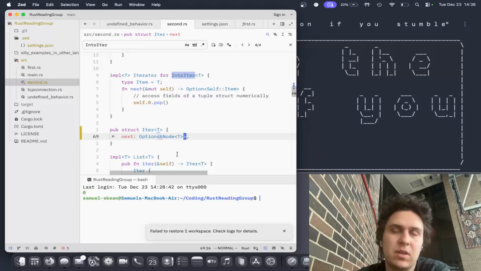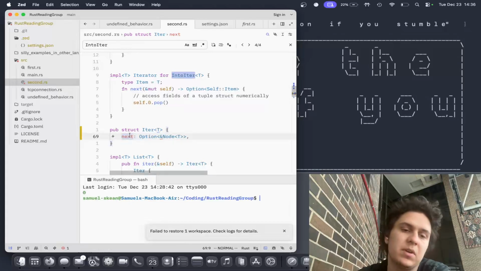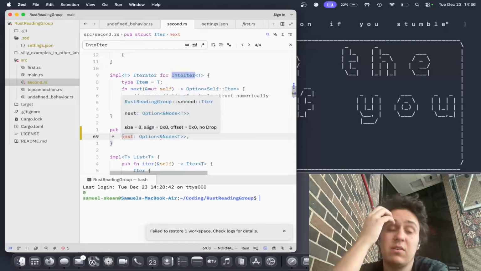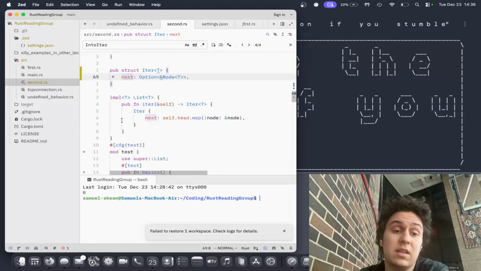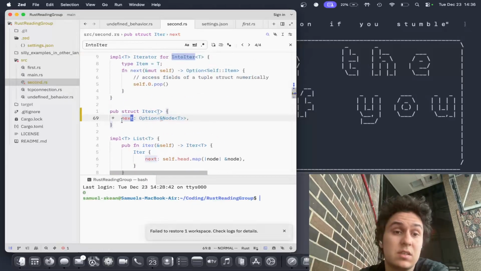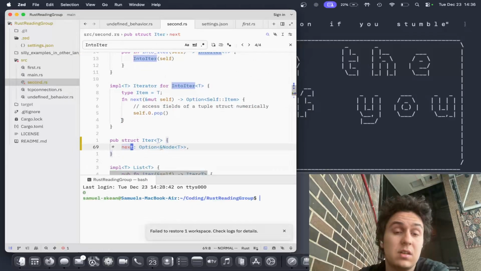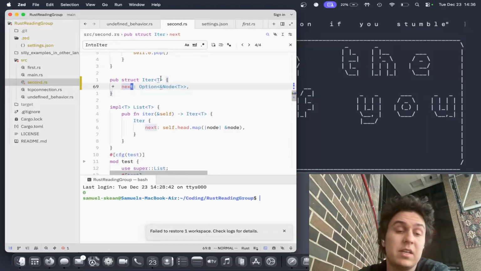It needs to be a reference to a node and not just T, because we need to be able to look at this and then change it so that it points at the next thing. Each time we advance the iterator, this starts out pointing at the head, but each time they call next on the iterator, which is not yet implemented, we'll change what this points to.